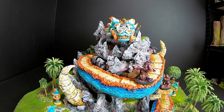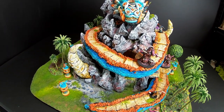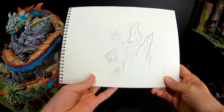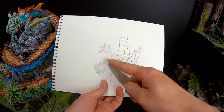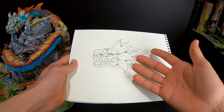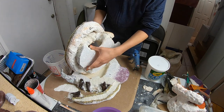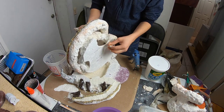Let me show you what goes into planning something as complex as this — a Frankie D Crafter exclusive. Let me show you the blueprints. As you can tell, I doodled a mountain, put a snake on it, and then drew the snake better. As you can tell, most of what I do is improvised; I figure it out as I go. The issue with this process is that it's hard to then translate that into a tutorial. I guess I'll figure that out as I go as well.